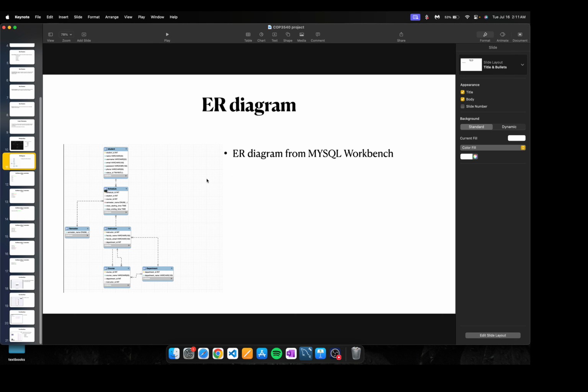Schedule to semester is a many to one relationship. So multiple schedules can be a part of the same semester, but each schedule entry is linked to one specific semester.